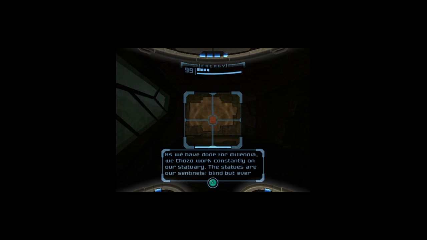As we have done for millennia, we chose to work constantly on our statuary. The statues are our sentinels. Blind but ever watchful, they are, and have always been, repositories for our most precious secrets and strongest powers. The crafting of each is a long and sacred process performed only by those Chozo who have lifetimes of experience in such things. We have left these relics on planets across the solar system. Some are merely reminders, silent emblems of the Chozo that serve as icons of peace in lands that know only war. Others wield subtle strength, exerting their influence in ways beyond the understanding of mortal creatures. Still others are guardians of our secret ways, and these can be as terrible as they are beautiful. Those who respect and honor these relics will know the friendship of the Chozo. Those who do face or destroy them will know our wrath, unfettered and alone.